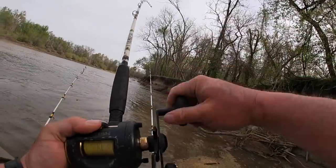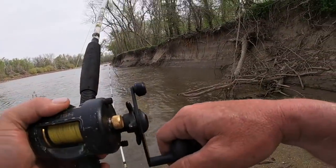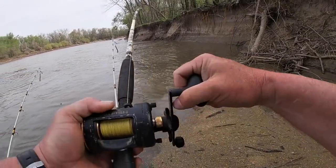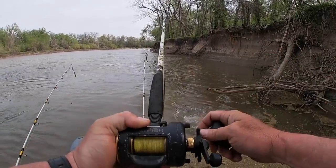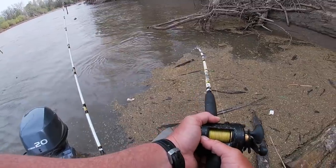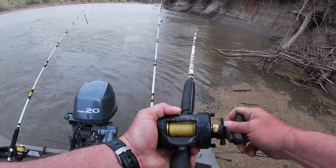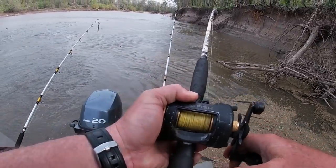Oh, here we go. Cat on the Fiber Nugget. He was stuck in the wood. I was just getting to another spot. Woo-wee! Getting to another spot right here. Man, he's taking me in the junk. Woo-wee! There we go.